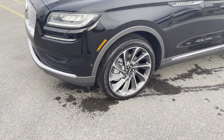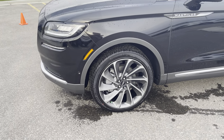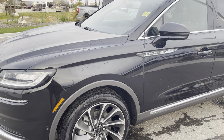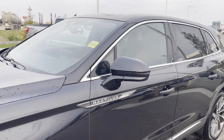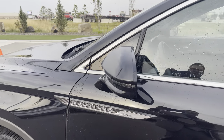It also has upgraded 21 inch aluminum alloy wheels that look so good. I love the nautical theme of this vehicle and those wheels go really well with it. You see the word Nautilus on the side — that's the only badge you'll see on the vehicle, as this is practically debadged.